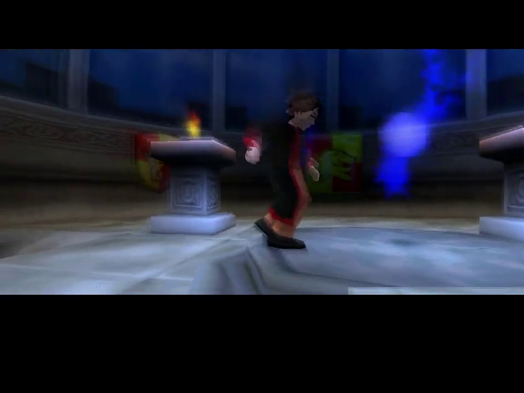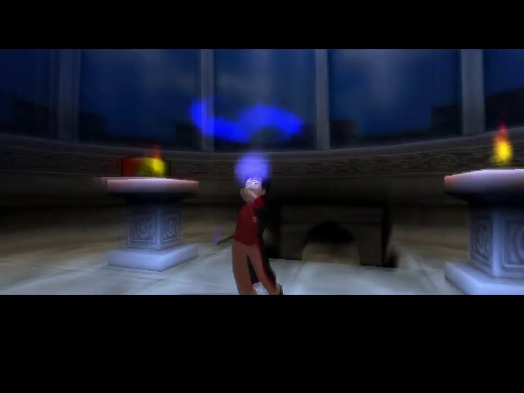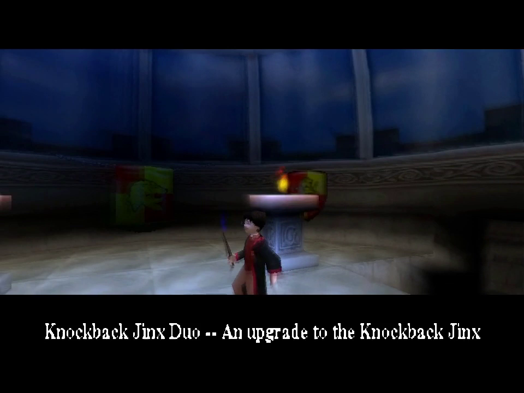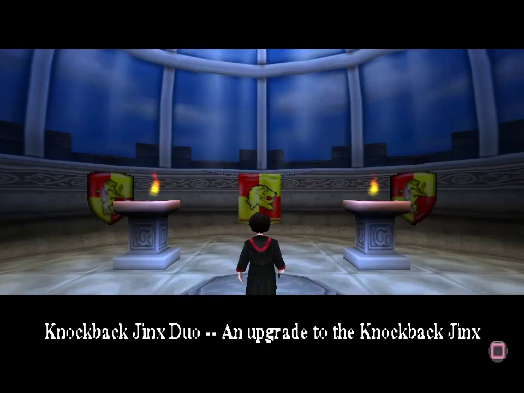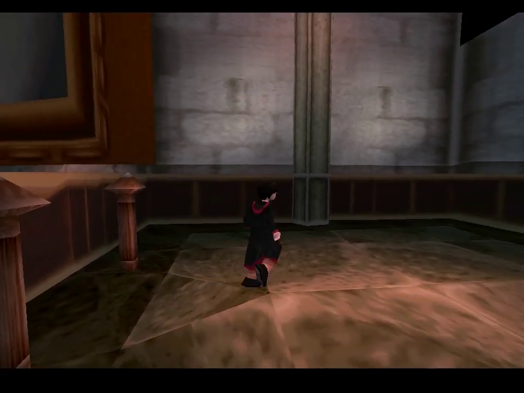It's not that big a deal, dude. Yeah, well, I don't really understand what is the big deal about just telling him a word or so. And what is this glowing blue thing? Knockback Jinx Duo. An upgrade to the Knockback Jinx. Whatever that means. Bugger knows what it does. I don't really care, to be honest. All I know is that it does something sinister.